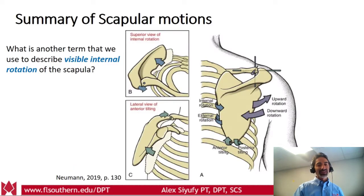Okay, summary of scapular motions. And this is something that really helps if you just hold your hands as the scapulas would be, and then you start to move them around in different directions and just say what those movements are. So you can see if I bring them in like this, it's more that internal external rotation versus an upward downward rotation. And then when you're moving in this axis point, it's more that anterior and posterior tilting.